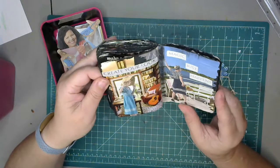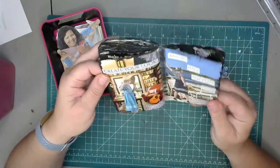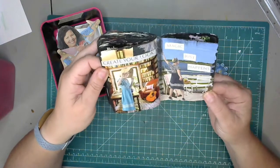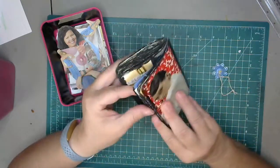That would definitely be my look. A bunch of books and something to do with music, and me in a dress and a hat. Magic just happens. No, that's not true. You gotta make magic happen.